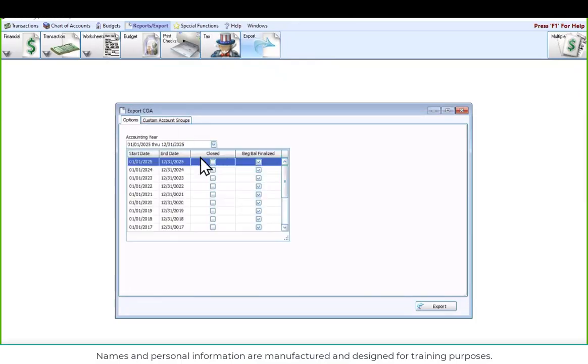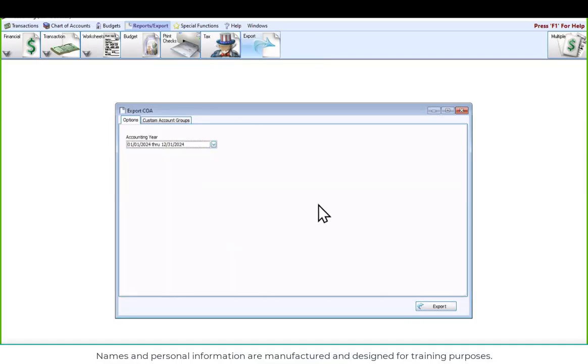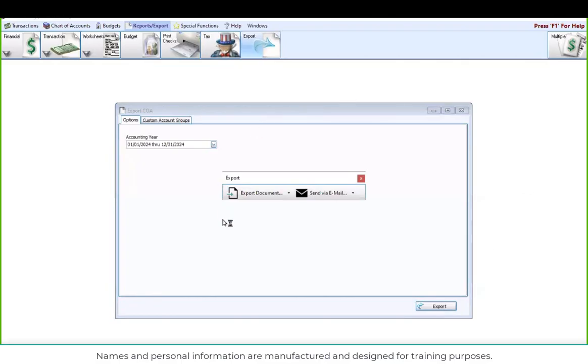So I don't have to change the year back in Church Windows accounting to get this. If I say I want my chart of accounts data for 24, I can bring in a custom account group to bring in specific accounts if I want. But simply now, if I click export, it does its gyrations and brings up my traditional export or send via email.